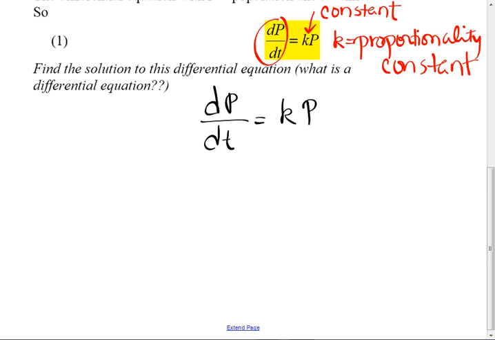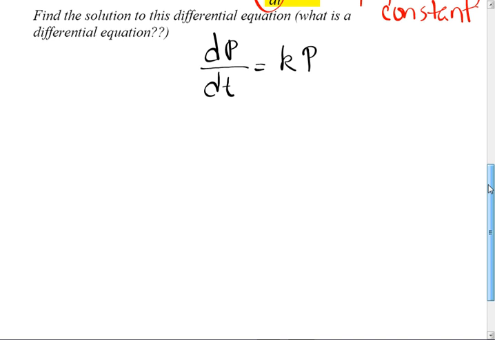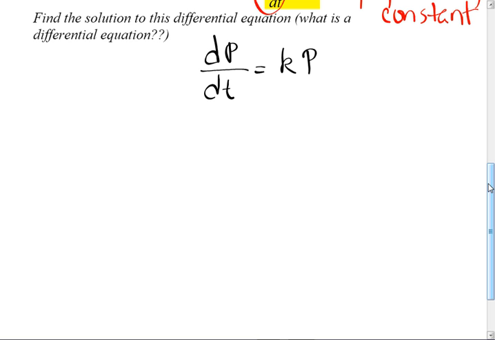It won't get me a point yet, but what do you want to do to both sides? Multiply by what? dt. Problem is, I have a P here and a P there. In fact, what are our variables since I'm talking about it? What's the input? No, it's the what? It's the time. As time goes by, we measure what? The population. Now, we're only measuring the growth.